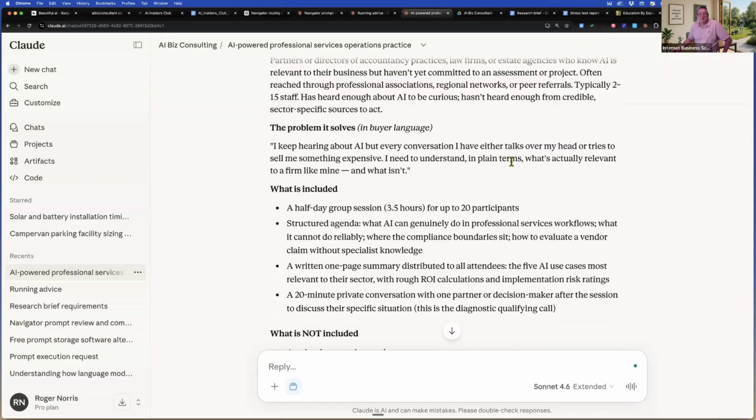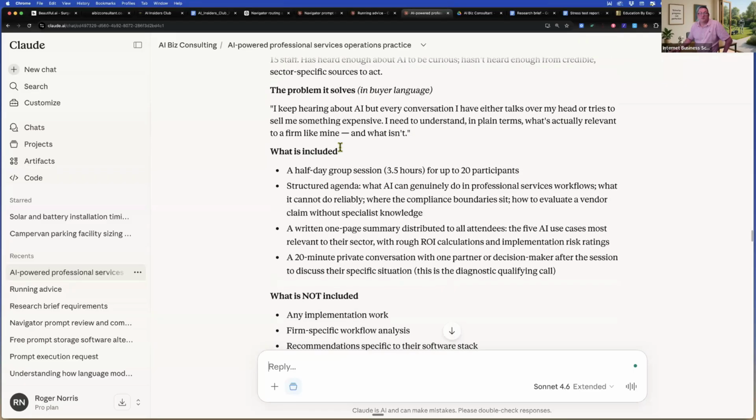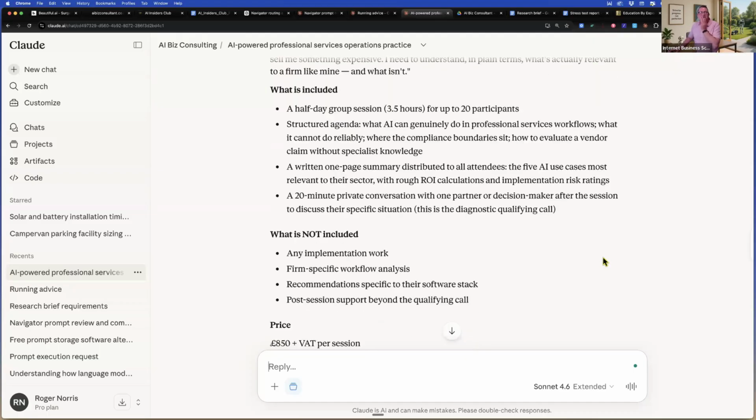I need to understand in plain terms what's actually relevant to a firm like mine and what isn't. Cool. So for that price, they get a half-day group session, structured addenda, a written one-page summary, and a 20-minute private conversation with one partner or decision maker after the session, which is basically a sales chat.